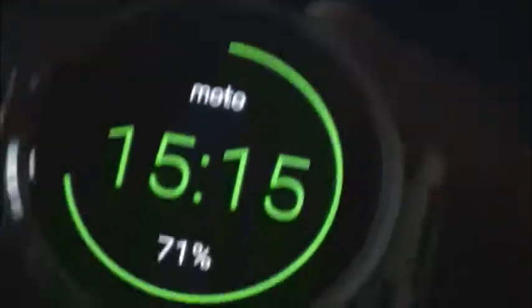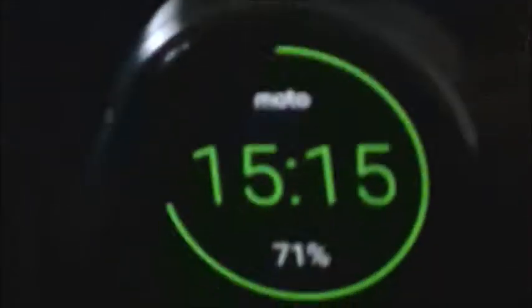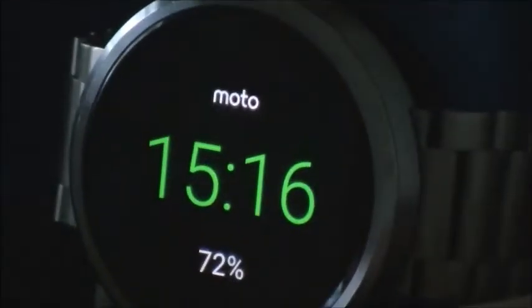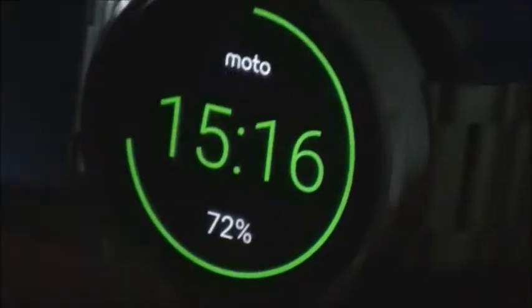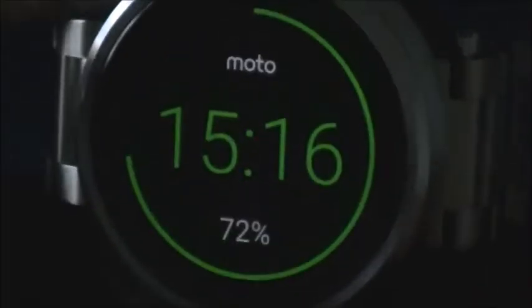As you can see, it does say Moto. So, this is its dock face. When it's normal, it's like that. But when it's on its dock, it turns into that, and then it sort of goes around. I like that. I don't know why it doesn't turn off. It's just there.